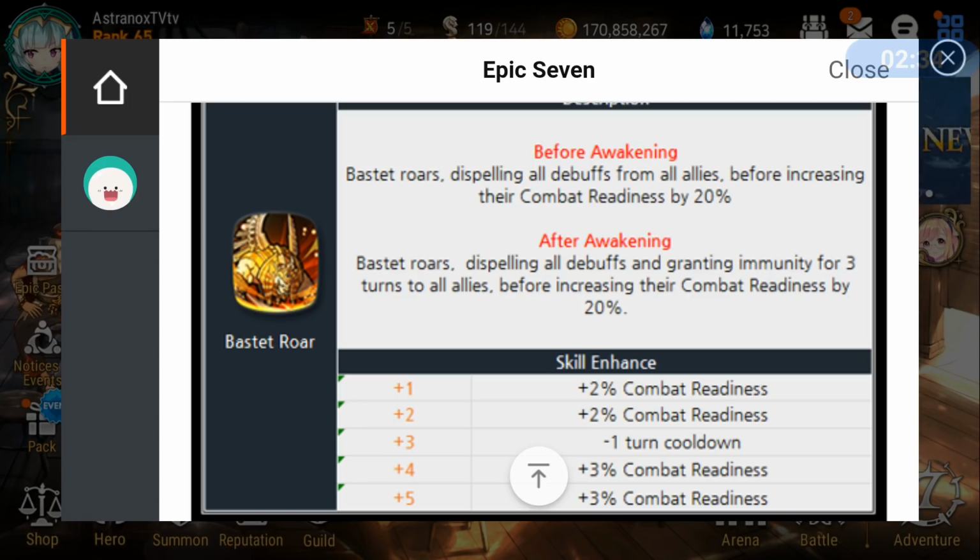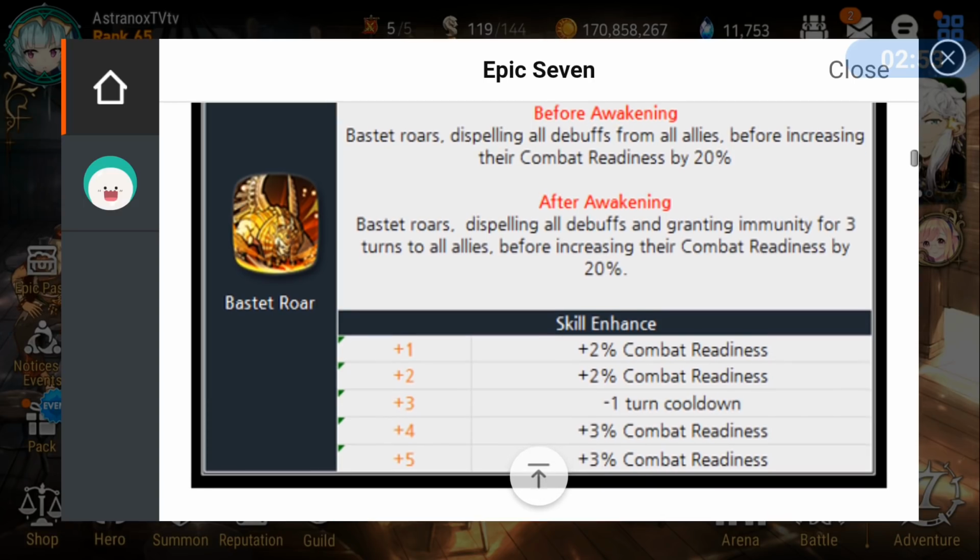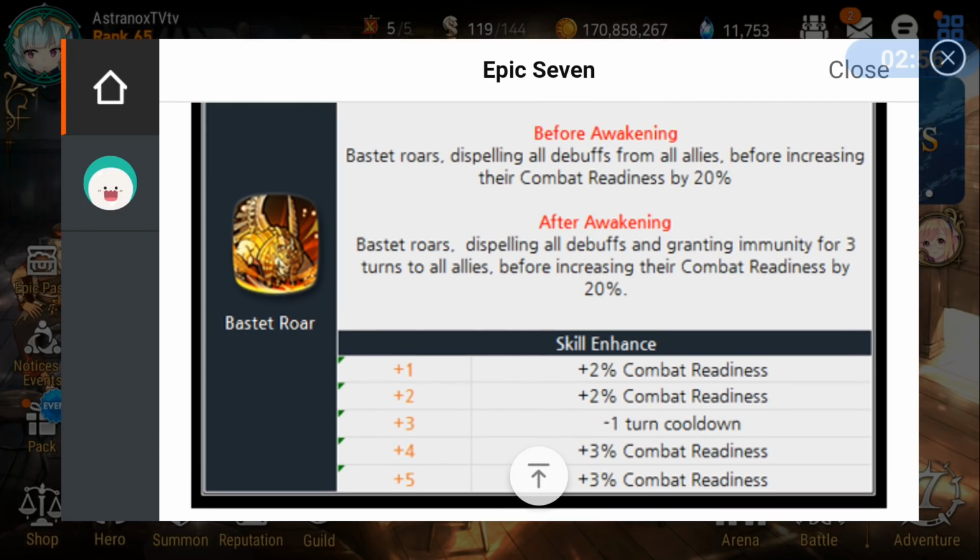So you can use this on, let's say you go first. You're gonna have your immunity on your whole team, and you're gonna boost their combat readiness, allowing you to potentially go first with your whole team. So that's very powerful. But if you build him slow, you can still remove all debuffs and grant immunity and boost their combat readiness. So if you even build a turn 2 team, you can definitely make it work, and that skill is going to be amazing for you.